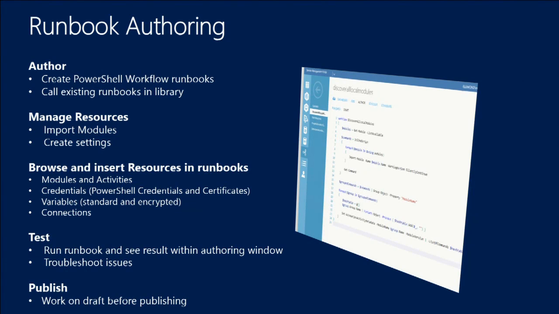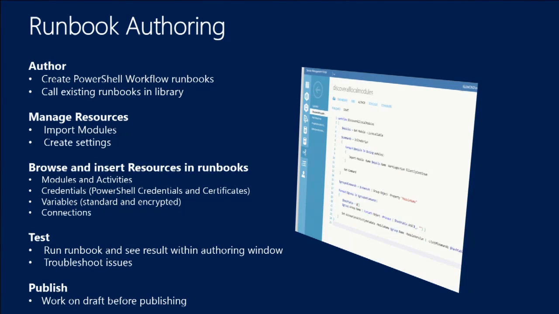So you may want to have some connections, you may want to have credentials, all these things that actually give additional value to your runbooks. You create them as you need to. And then you do the full authoring experience inside the portal. You don't have to. We offer a full authoring there, but if you wanted to author PowerShell workflow in the Windows ISE, the environment for authoring there, you can, and then import that runbook directly into SMA and start using it. So all the investments you may already have in PowerShell and PowerShell workflow, you can just take and move directly in and run them. You don't have to make any changes.